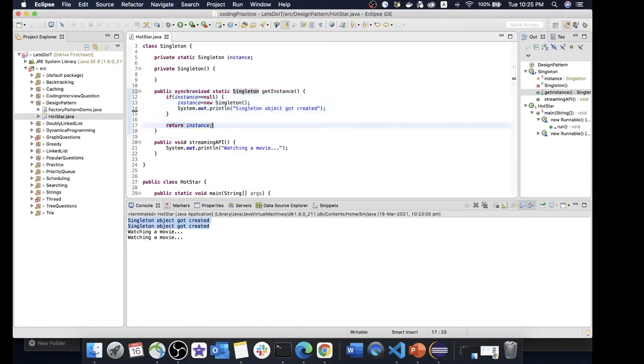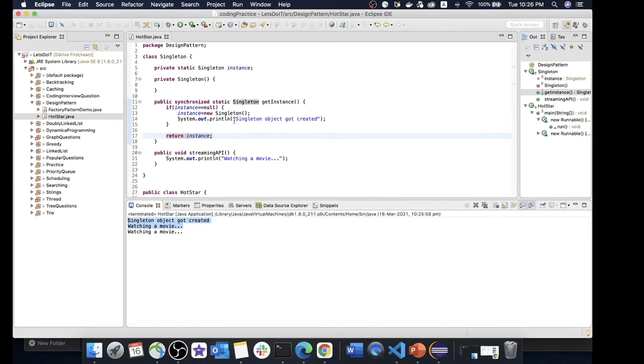Hopefully that makes sense to you. Now if I run this application even thousands of times, only a single instance of this object will get created over here.